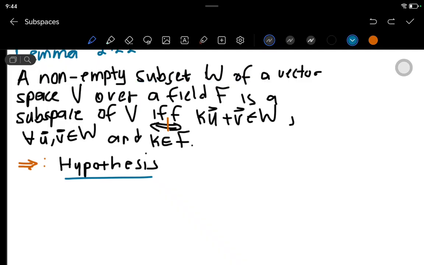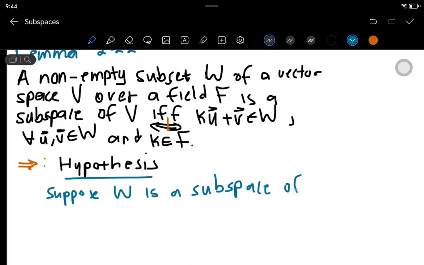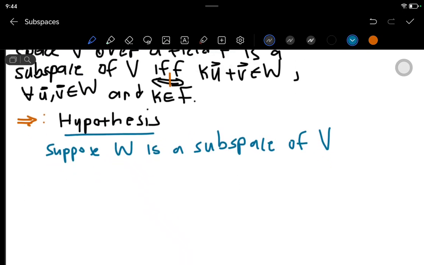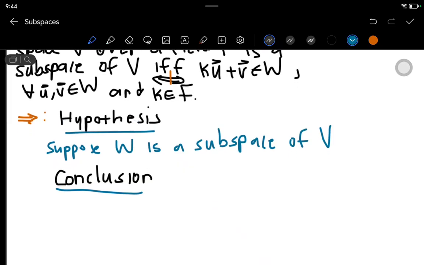So we can just suppose W is a subspace of V. We can scrap the rest of that part and say that W is a subspace of V. Then the conclusion is what we are required to prove.